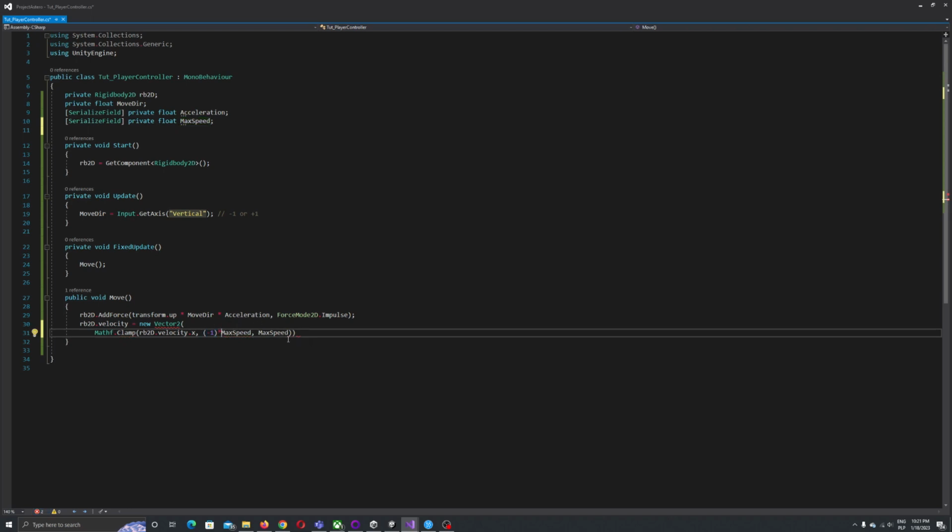Okay, so the maximum speed will be the same on the x value as on the y value, so we'll have the same maximum speed in two directions. Let's put a comma and the same for the y value.